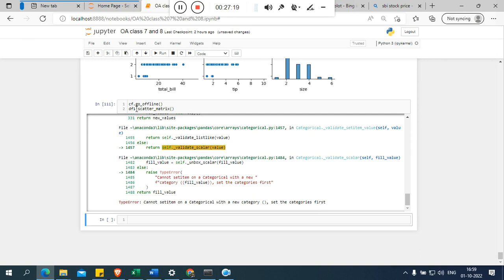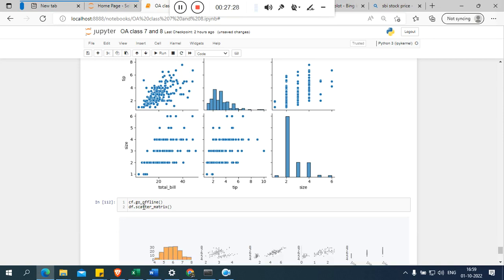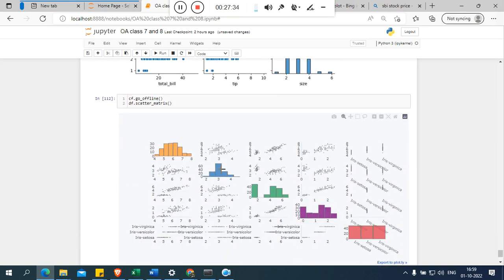I call df1; maybe the category data is not present. Let me just call df. There the category data is less. Where there is category data, only there can you use this command. Now, what is the difference you can see? Now visit here, and you can see the value. That is the beauty of the Plotly library.